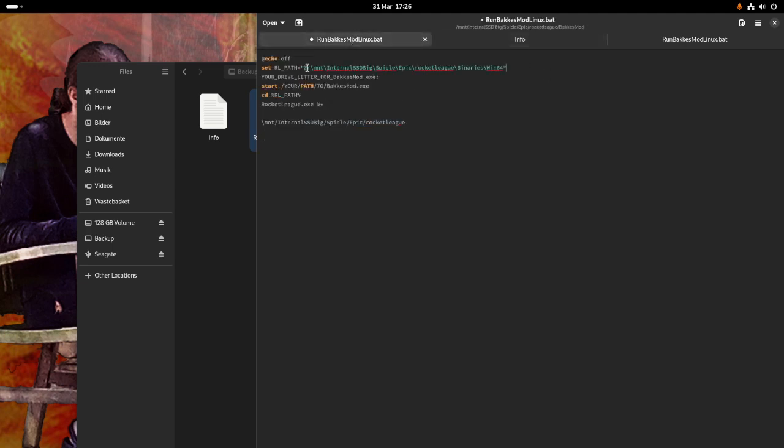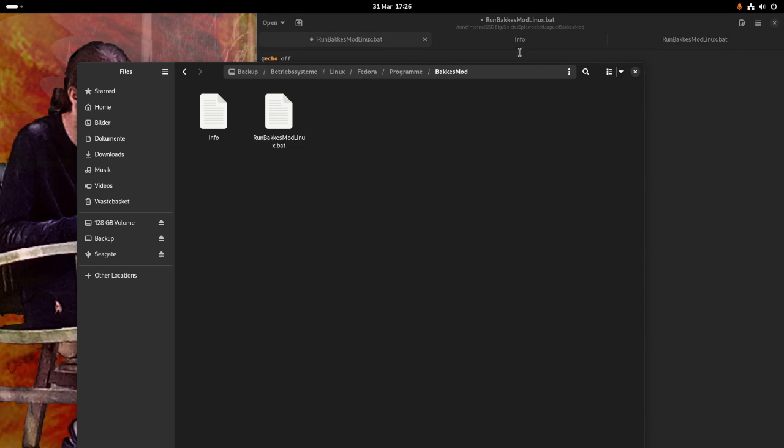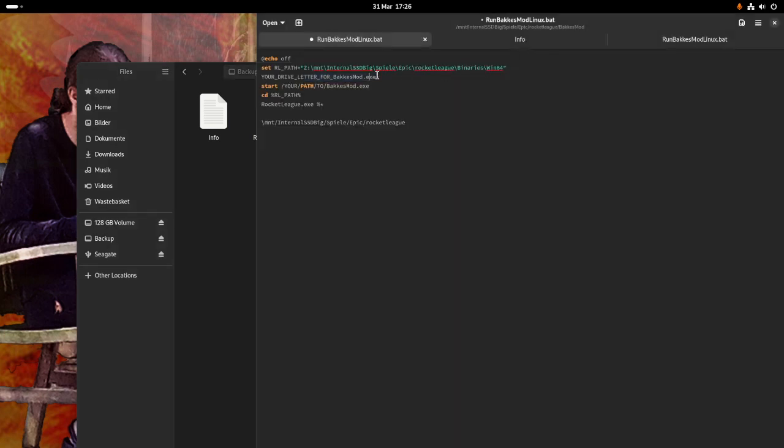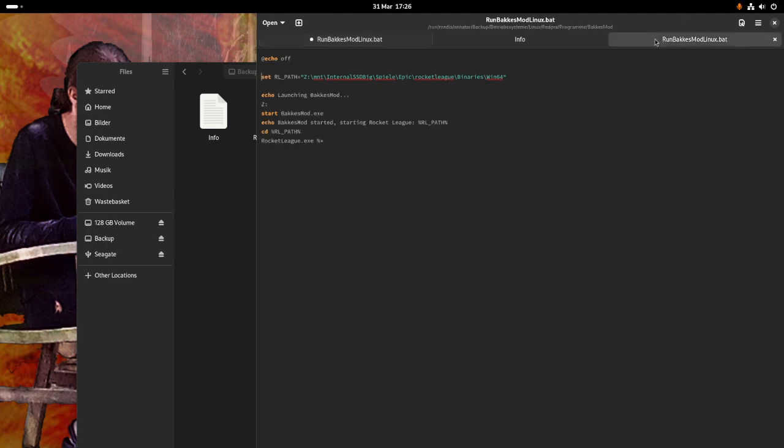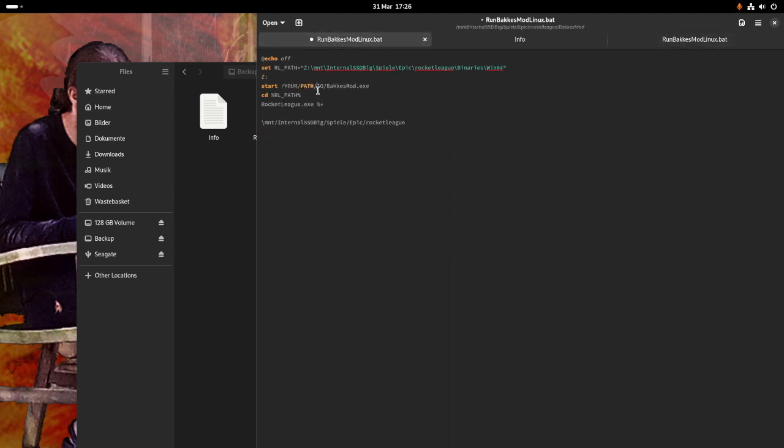So this is my line, and now I need my drive letter for BakkesMod.exe so that the batch file will actually change the path. For me, it's the same letter, it's Z. And then you need your path to BakkesMod.exe.